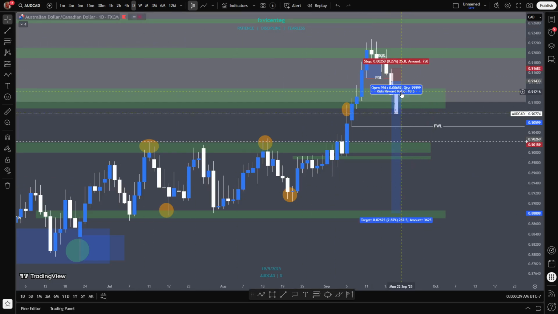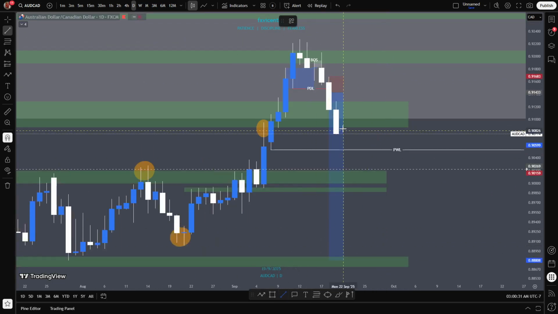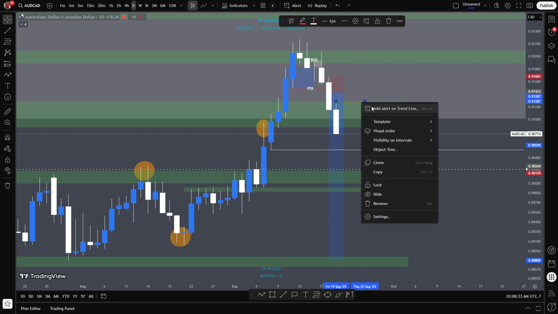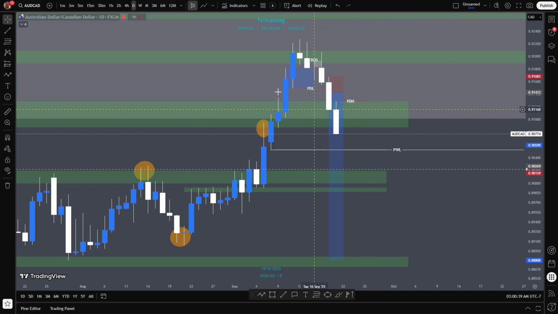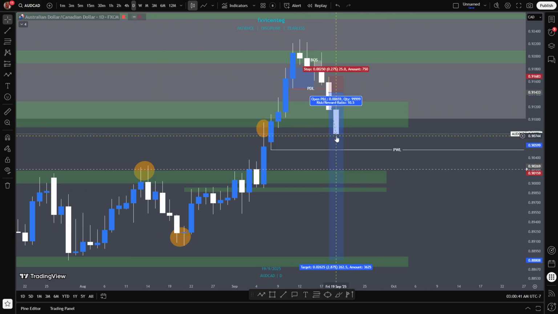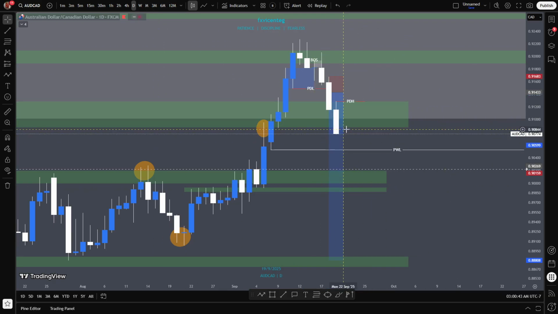The daily, right here we have a daily candle in control, so it is very bearish on the daily. Look at that, very little wick. That's a really good sign. Previous daily high, really good sign that we're going to keep going low. When the daily opens, we can probably only get a wick, which is usually what happens.